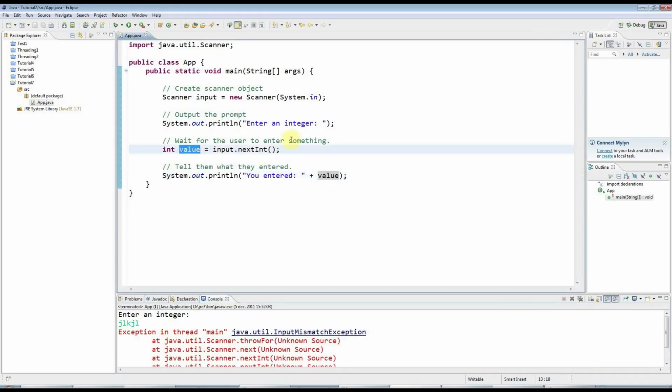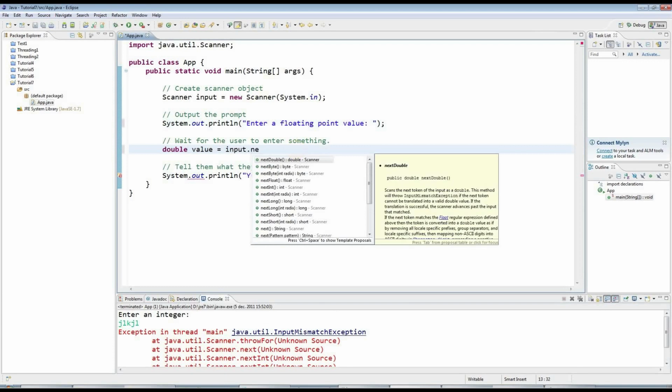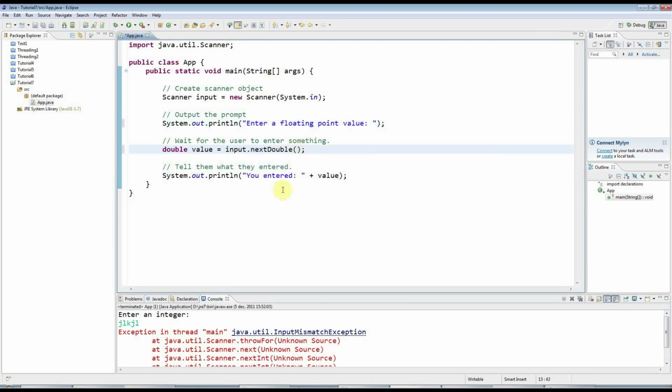I could say enter a floating point value. In other words, a fractional value with a decimal point, and I can say double value equals input.nextDouble(), and I can say you entered value again.